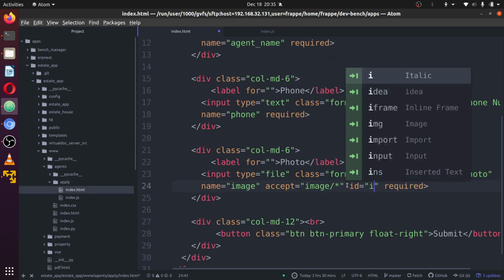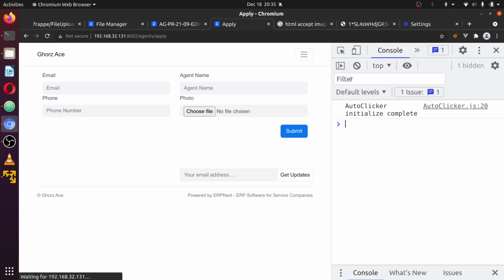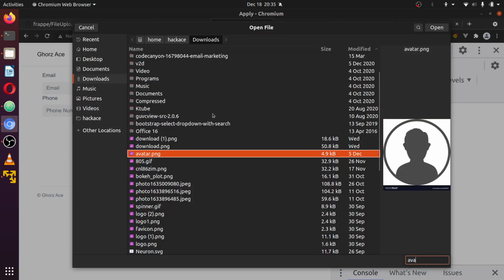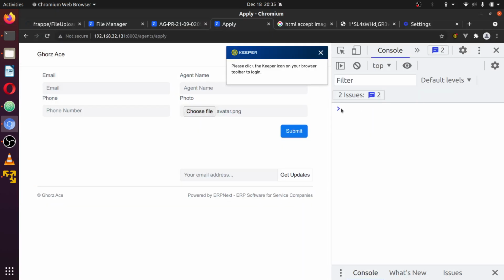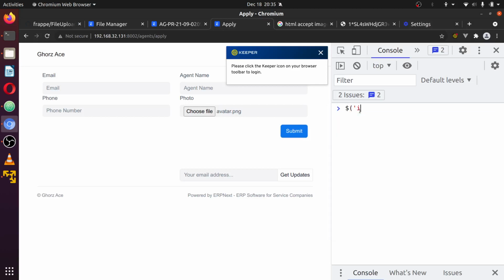ID is image. Should be a hash image of 0.